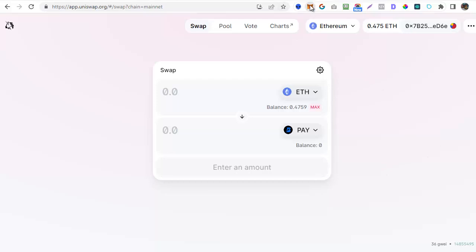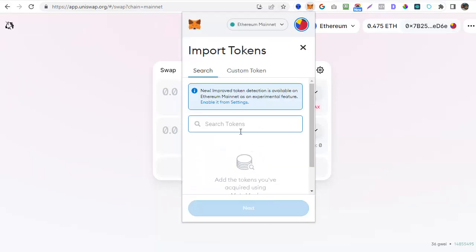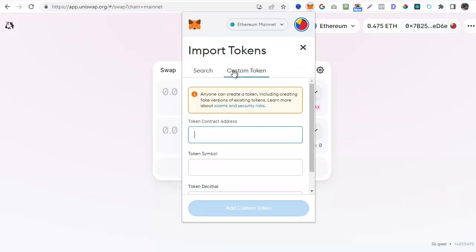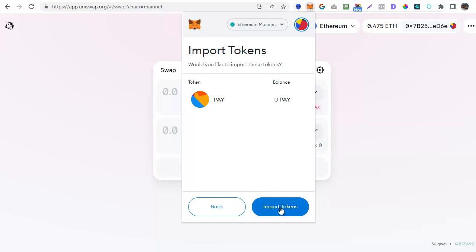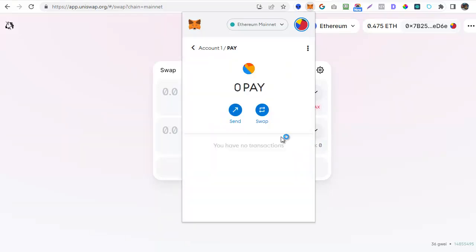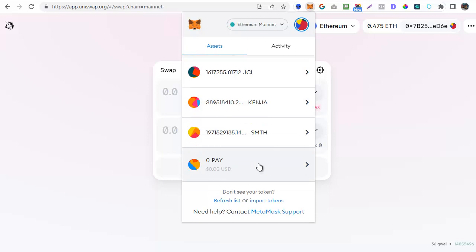well. So let's bring up our wallet, and if we scroll down at the bottom, there's an option for import tokens. And again, what we're going to do is go to custom token and pop the token contract address in here, and it should come up with the correct symbol and the number of decimal places for the token. And again, we simply click on add custom token and import tokens to make sure that that is now added to our Metamask wallet, and it shows as pay, which is short for PayBolt. So now we will have that listed in our different tokens available on our Metamask wallet.